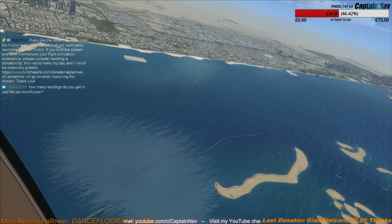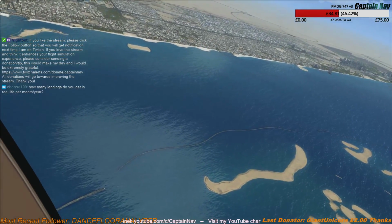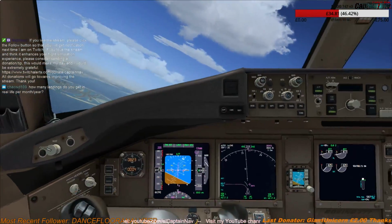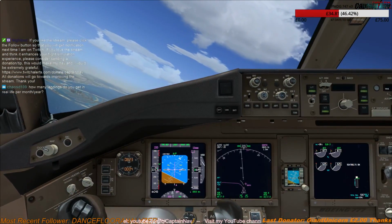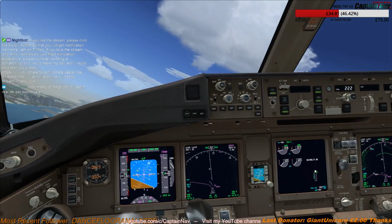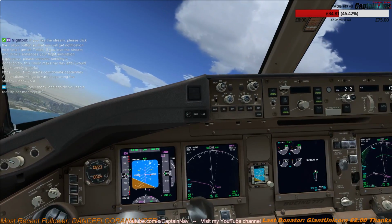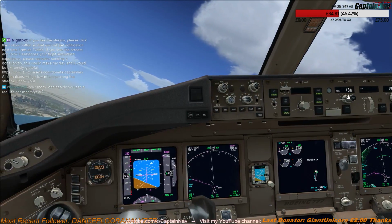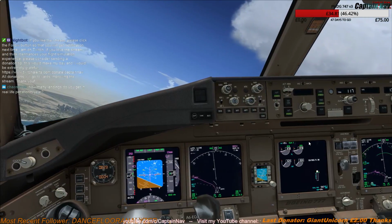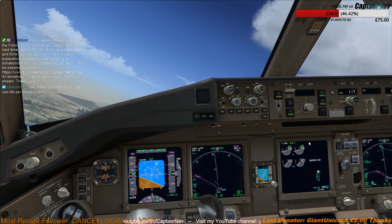How many landings in real life per month, per year? Per month it can be about 6-8, depends. A year. Multiply by 11, with a bit of vacation in the middle.